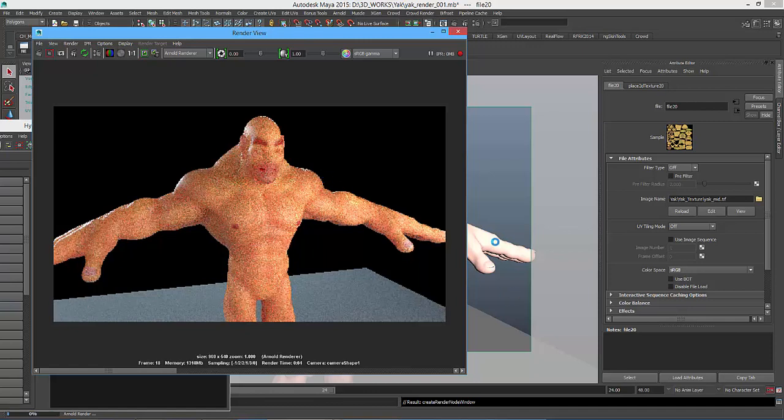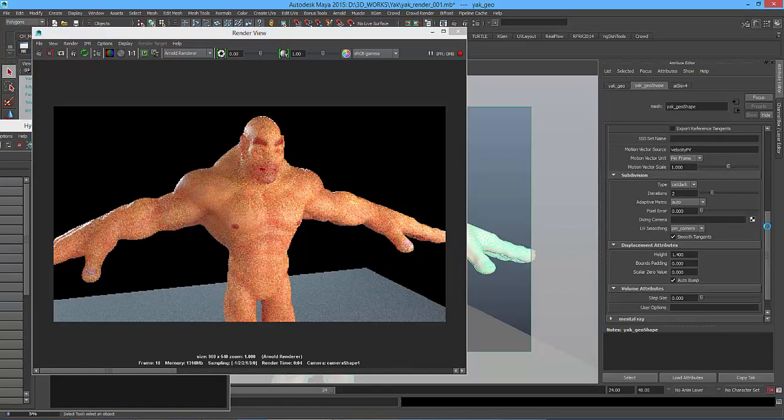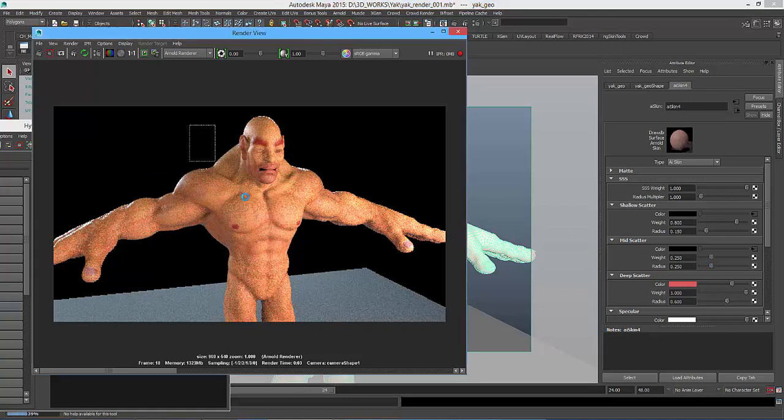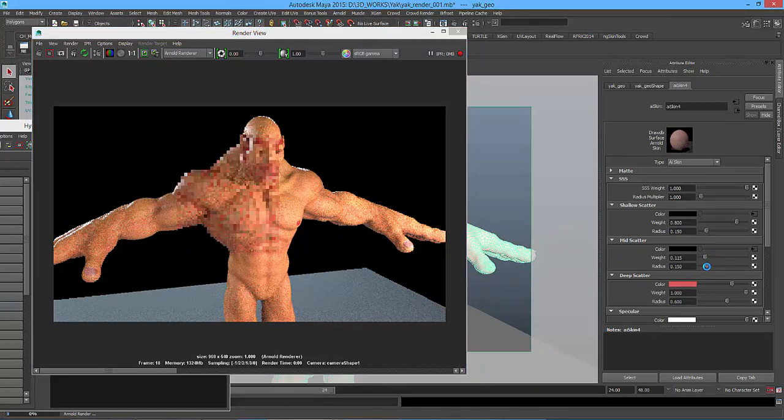It's cool. I might need to turn down this stuff. Yeah, I think it looked too strong, so I will need to do the IPR here and drop it a little bit.